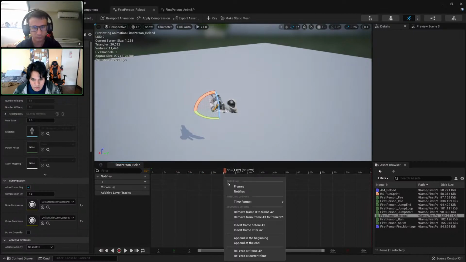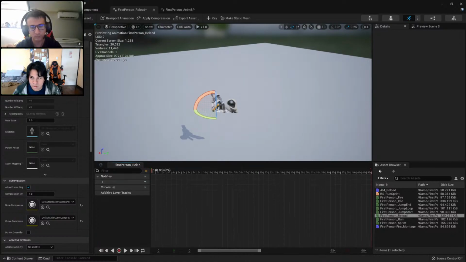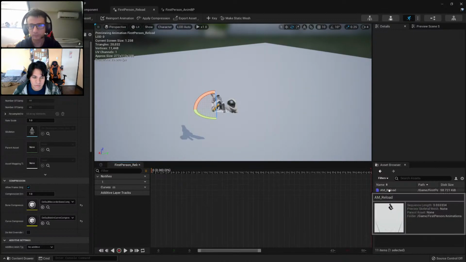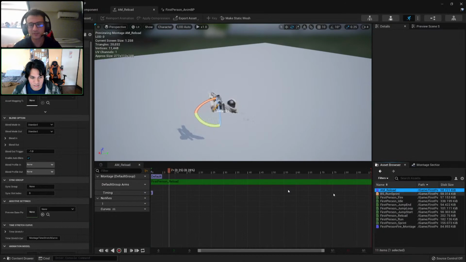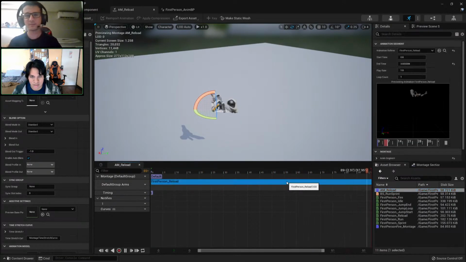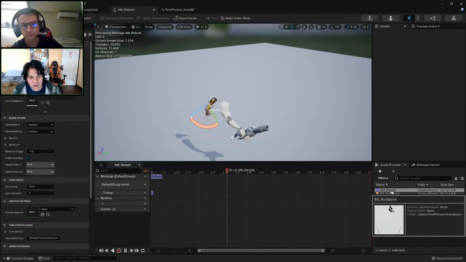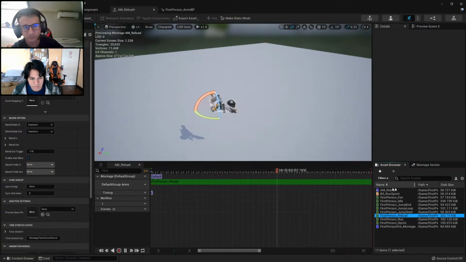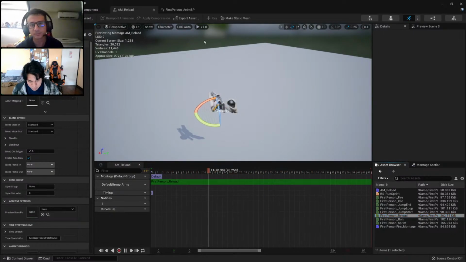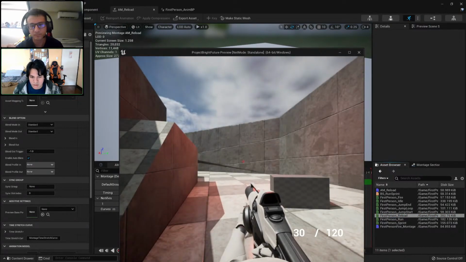That's right, reload. After this, maybe I can cut the animation here on. So I can right click it, remove frames from 43 to 92. That's better. Save. We can trim the animations really quickly in Unreal. That part is really useful. And we need to re-update the animation montage because it has the time wrong. So let's delete it and drag and drop it again. Now it only lasts 42 frames.